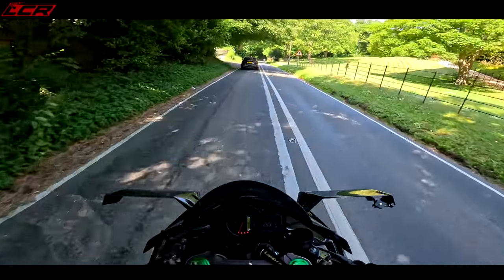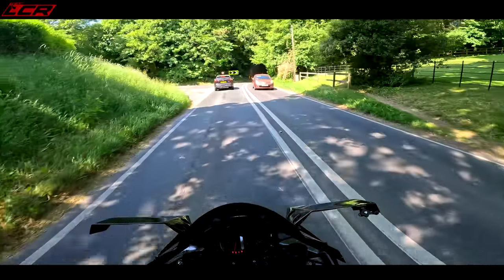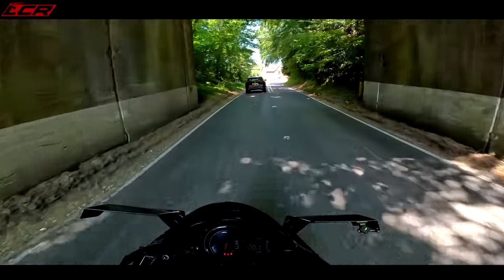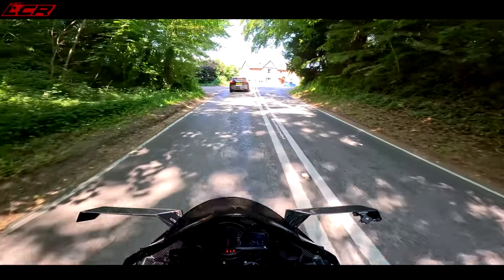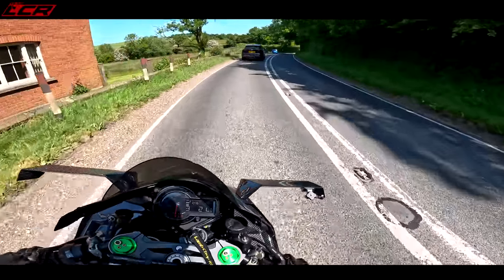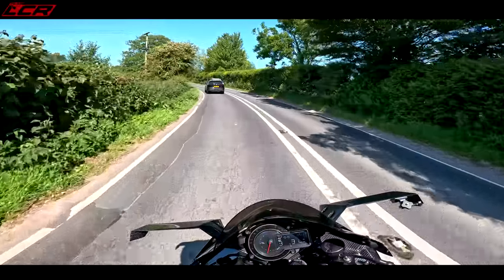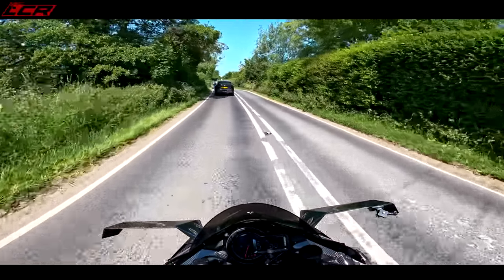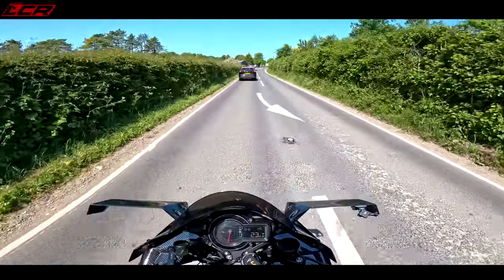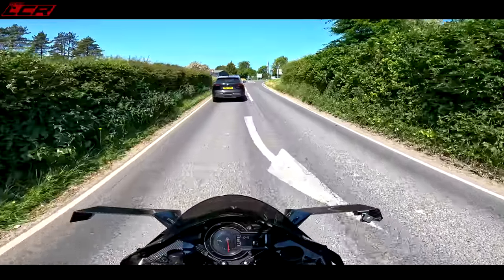It's not an everyday machine by any stretch of the imagination, but it's lovely to bring out occasionally when the weather's good and just be in awe of it. I don't think there'll ever be another bike like it. Honestly, I don't think there'll be another bike produced like this — not in this day and age. This could end up being the pinnacle of combustion-powered motorcycles from a power point of view: the most powerful production motorcycle ever produced, and I don't think that'll be beaten now.